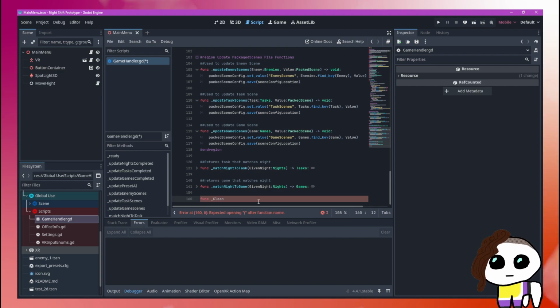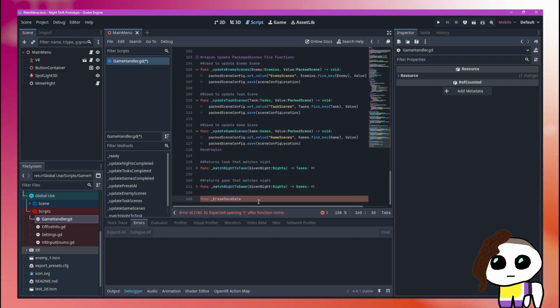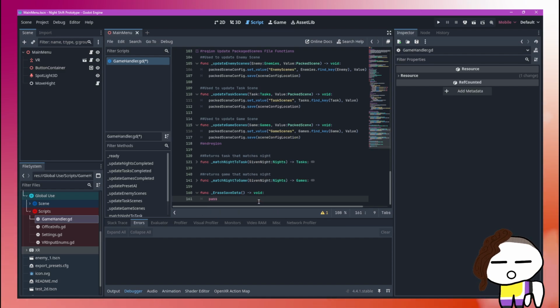Clean. Save. Erase save data, which is going to be void. Pass.